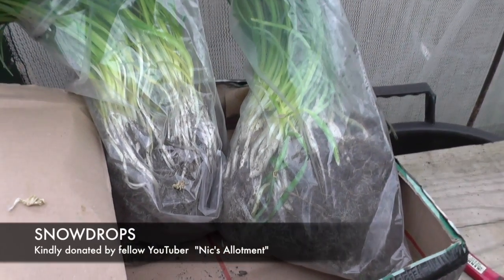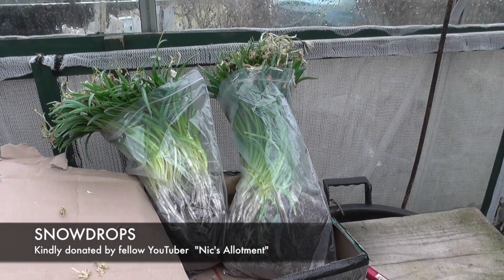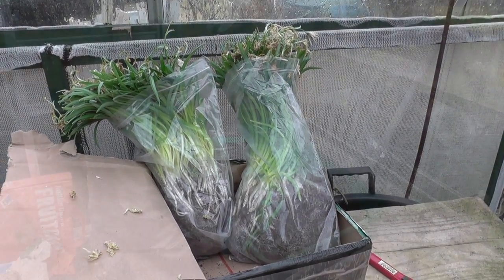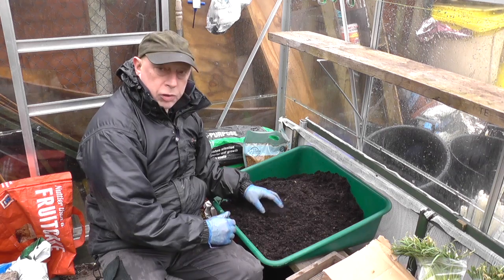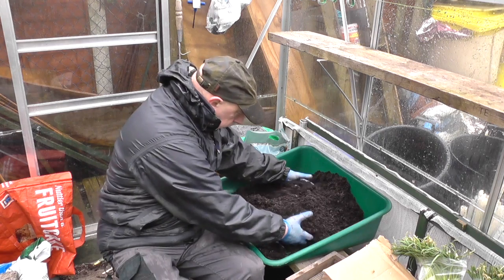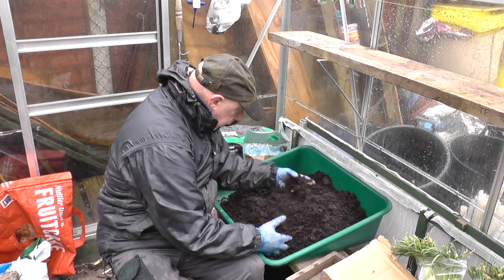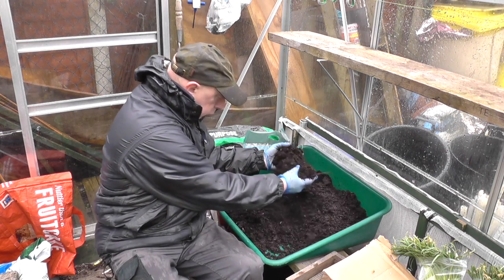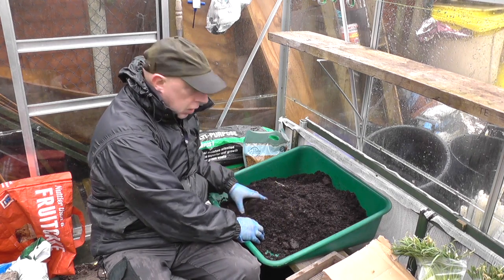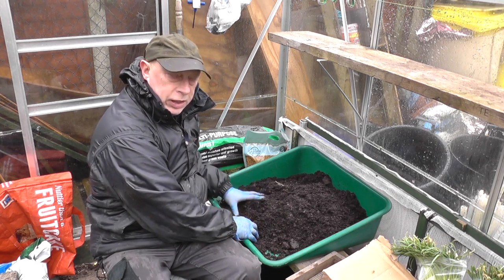If only the seed companies packed their stuff as good as this. There's a few good clumps in there, and I'm sure they'll come into flower very well next season when they've established. What I intend to put the snowdrops in - it's a temporary measure in the bucket - and this here is a mixture of worm casts and leaf mould. You can see there's still the odd leaf in here, but this is really lovely crumbly stuff, and I'm sure they'll thrive in it. I'm not going to put any additional nutrients in or anything like that. I'll just leave it as it is and let them tick over.